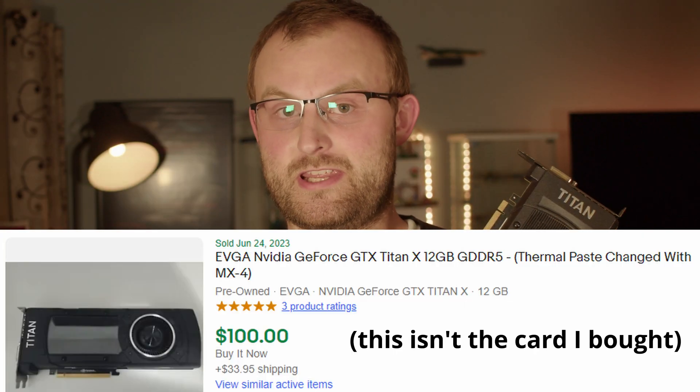So should you pick up a Titan X after all this time? Well, that depends. Despite beating the A750 in encoding, it's not a patch on the Arc's gaming performance, and of course it doesn't support the latest Nvidia tech like DLSS and RT. Perhaps if you edit video or do very VRAM-heavy CAD work, and never intend to game, and you're on a proper shoestring budget, it might be worth it on eBay. Me personally, I just like knowing I have a Titan. I bought my first PC in 2012, so in my mind the Titan is still the strongest and best video card ever made — and that's kind of why I miss them.